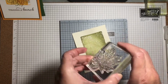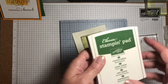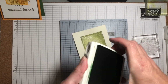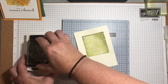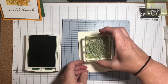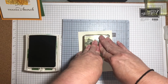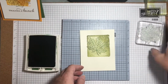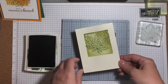So I have it mounted on another D block, and I'm going to ink that up using Garden Green ink because it's a little bit darker than my Old Olive, and it coordinates with the matte layer that I have for my card. So I'll ink up this leaf image really well, and I'm going to stamp that down in the center of my sparkly rectangle on my page. There we go. And now I just need a sentiment. Isn't that pretty? So lovely.